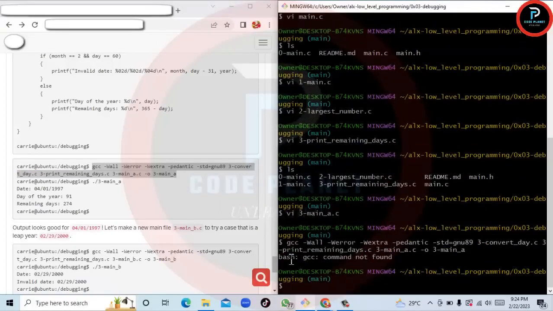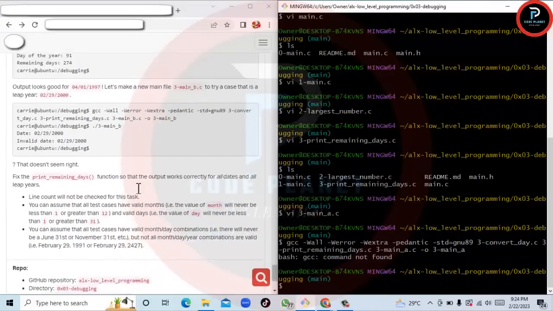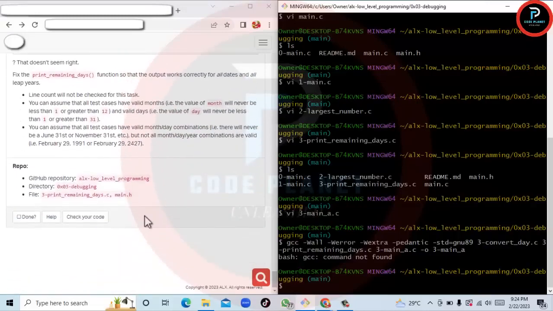It's going to show me an error here because GCC is not a command in bash. I am using git bash, but it's going to work in your web terminal. You can ignore every other thing because we have created the files we've been asked to create.